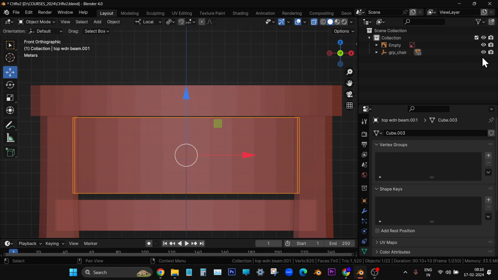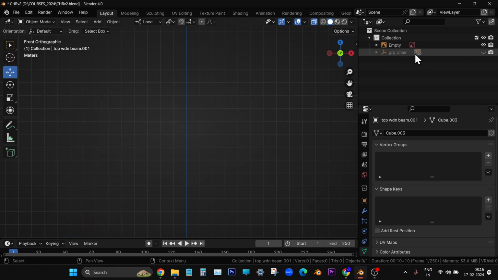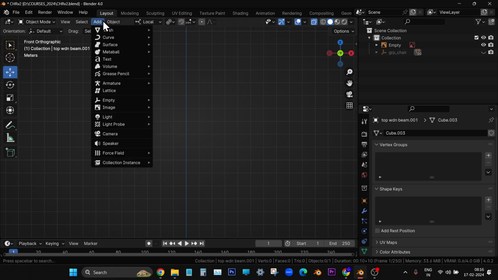I'm pressing shift on the keyboard and then the left mouse button, clicking in the outliner on the group we have named. So now it's hidden, and now I'll go to add and image background.